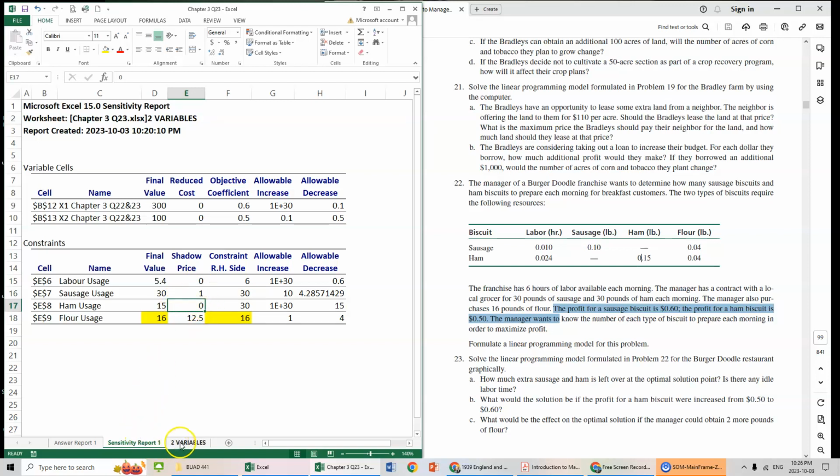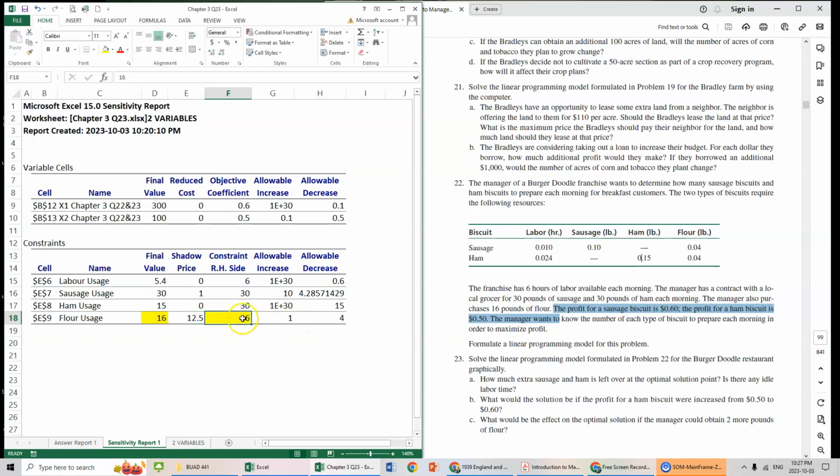So what happens if we change the flour from 16 pounds to 18 pounds? Once again, if it changes outside of the allowable increase and decrease, we don't know the answer. If it changes within, then the overall effect on the total profit is the shadow price times the number of units we've changed it by.